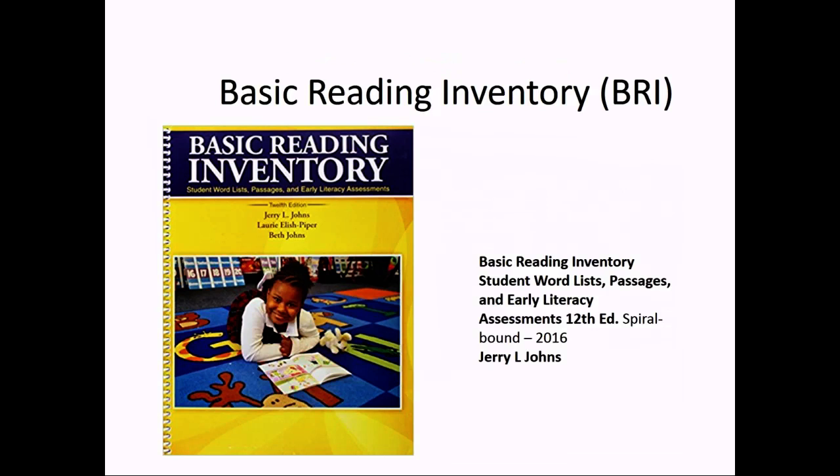All right, the Basic Reading Inventory, on the other hand, is going to be very similar to the GORT, but it's going to be criterion referenced rather than norm referenced. We are not going to get any tables to look at that tells me that this child is going to be in the 13th percentile or have a scale score of 6 or 8.